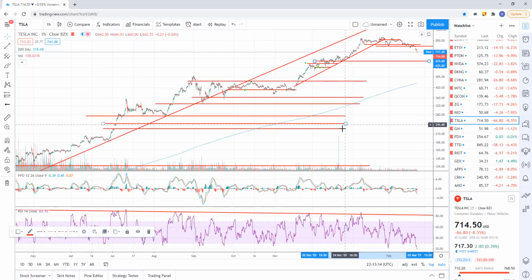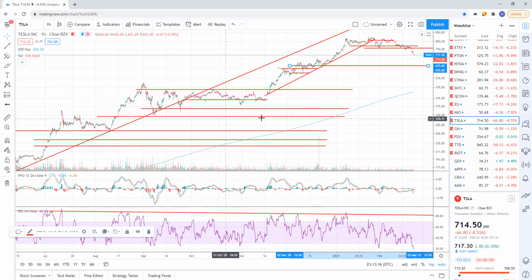So, you also see this big consolidation area right here where we traded quite a bit. So I think it will be very likely once we break this area of 625, we head straight down to that area, which will likely be in the 407 to up to 450, 460 or so, 465, sorry. It's right in there. So again, those are a couple levels to watch. We could get there pretty quickly if this market wants to sell off rather quickly.